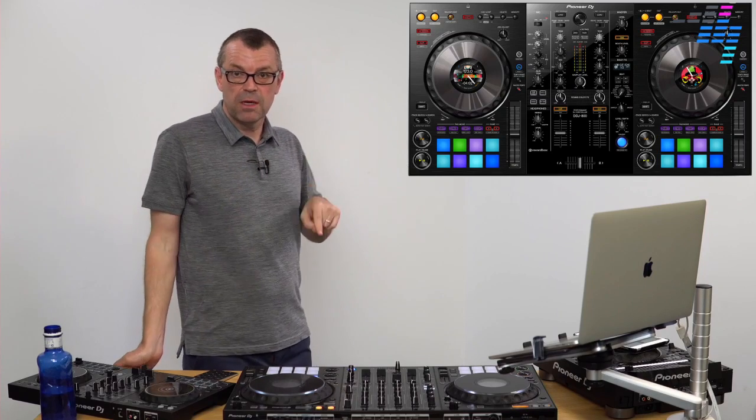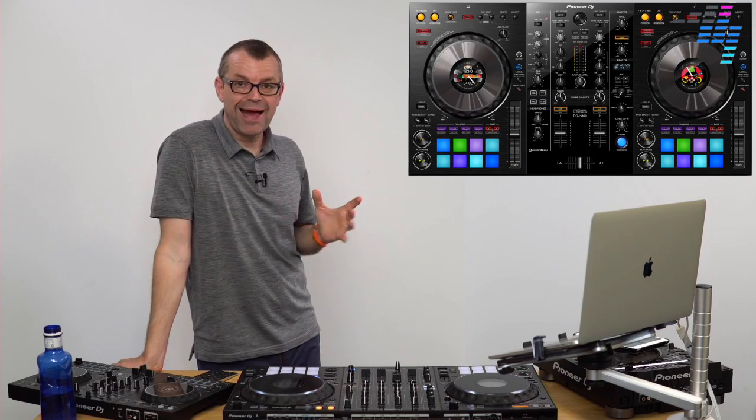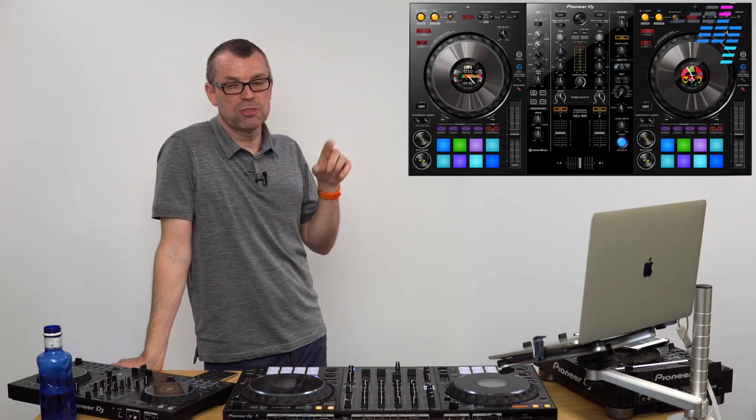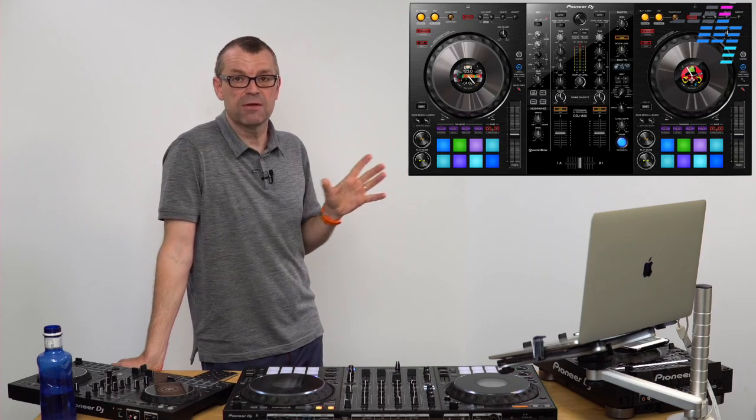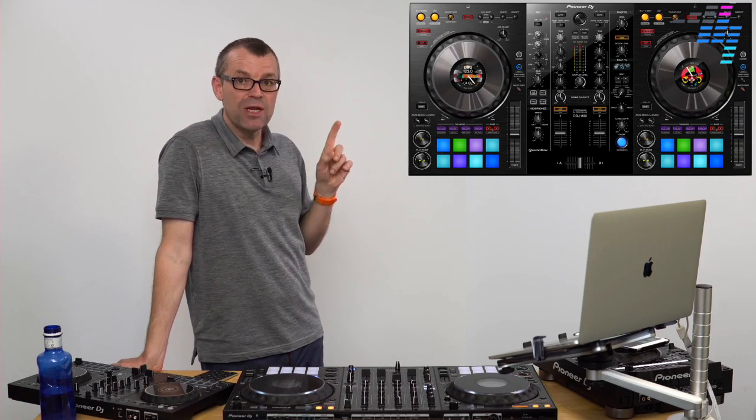Now, both of them can control 4 decks. How? Because this one has got layer buttons, so you can say, okay, I want the left-hand channel to control deck 3 now instead of deck 1, and the right-hand channel to control deck 4 instead of deck 2. But nonetheless, it's only got 2 physical channels.